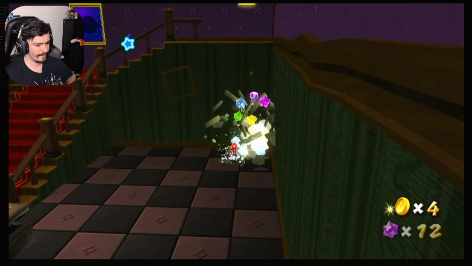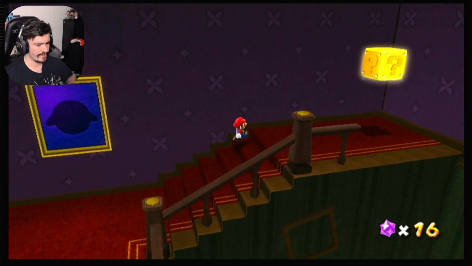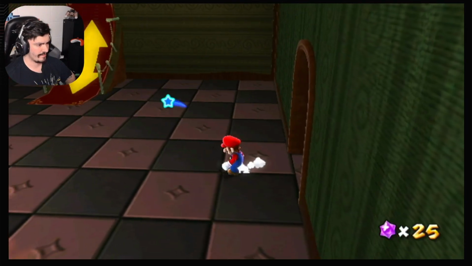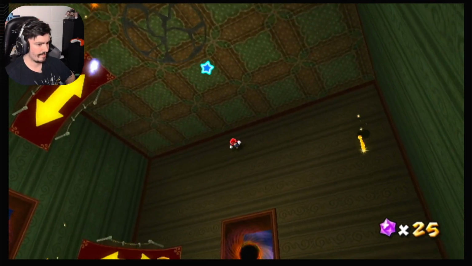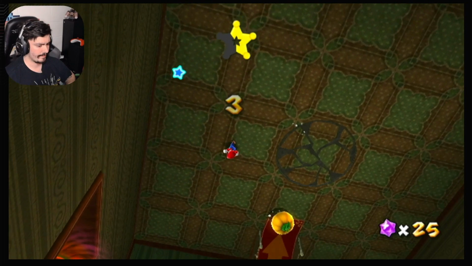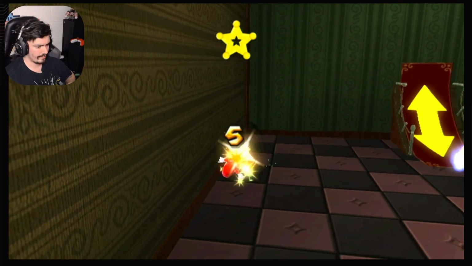Something over here. I see that. Oh, there was a way to knock out those statues. Maybe I'm just not there yet. Maybe that's in one of the next levels. Grabbed it.